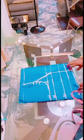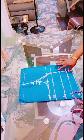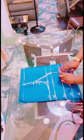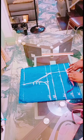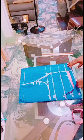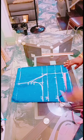On the under bust, I'm going to mark on this side, 1 inch here and 2 inches here. Here I'm going to mark my half length. I'll mark 1/2 inch and 2 inches here. Now I'm going to connect these lines.